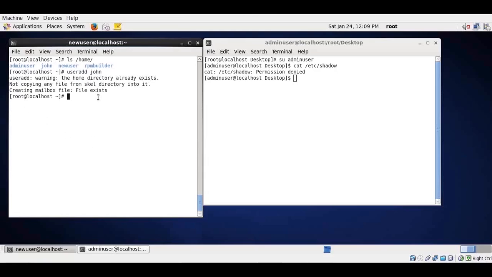So say you set up a network, and by the time you create a user, you want some default files to be present in that user's home directory. So what you can try doing is keep some files inside /etc/skel and try creating users, see if they get copied automatically or not. Maybe that's something you can try. Alright, so now I've created the user again. Since the folder is already present, the files are not copied now.